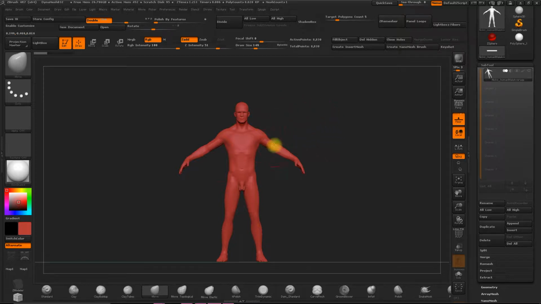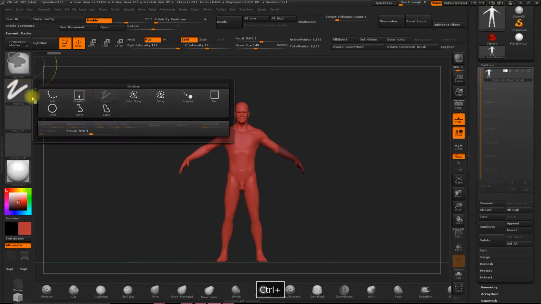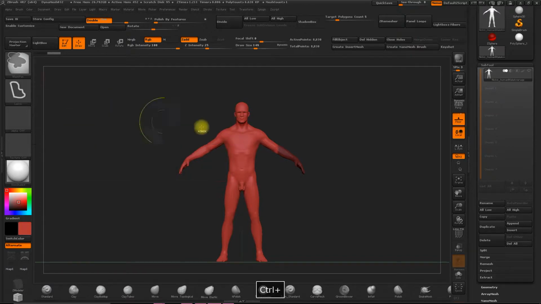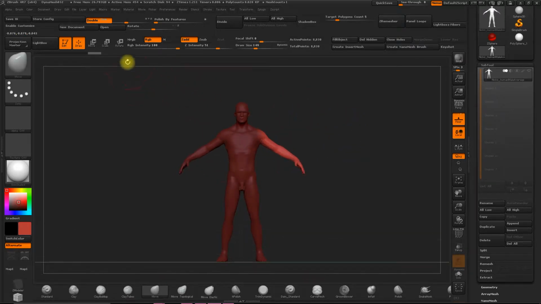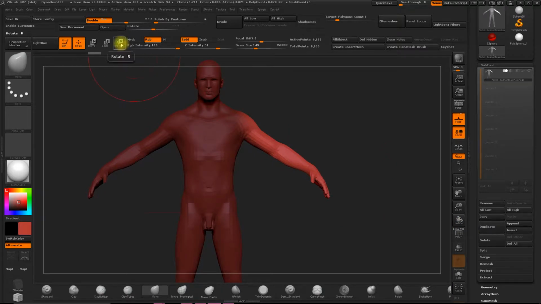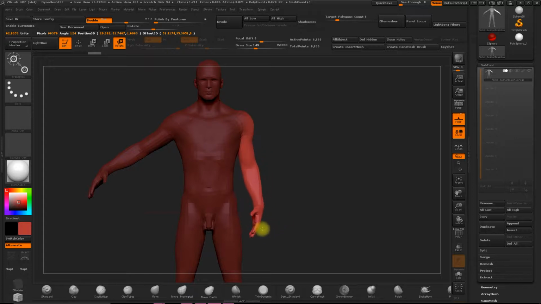For example, I want to grab this arm and I want to put it here. Well, we would make a mask with the symmetry off. From here we can activate the lasso option and select the arm with the mask. Let's control click to soften the arm, and let's invert the mask. Now thanks to the transpose, I can rotate, click, move the mouse, and I can put it around here. This way, we can move the arm with rotate.